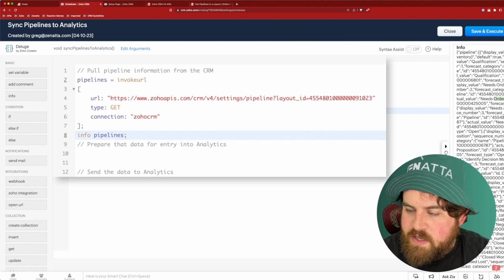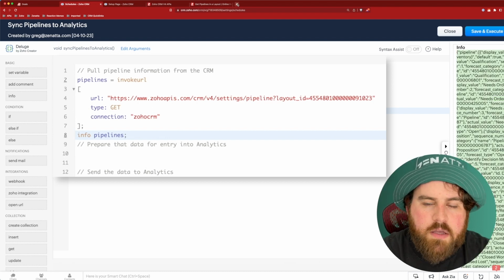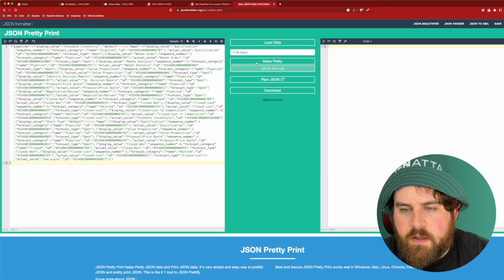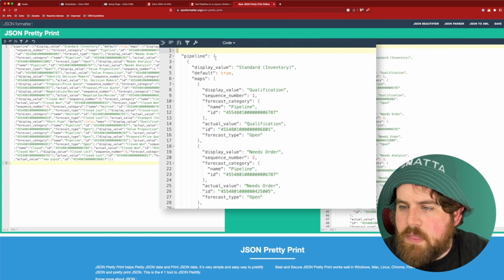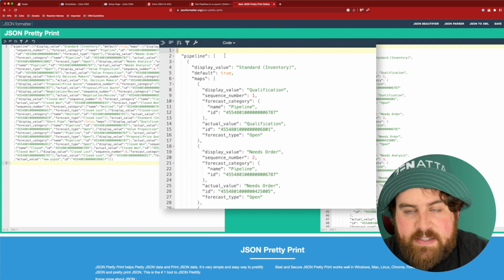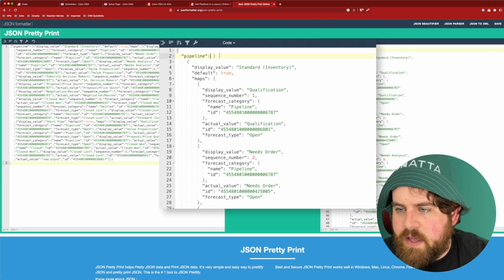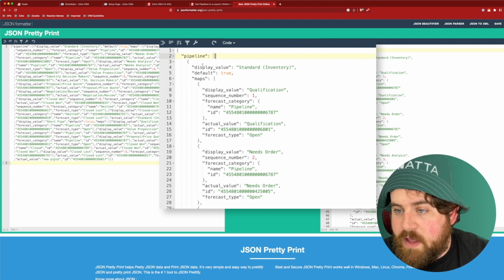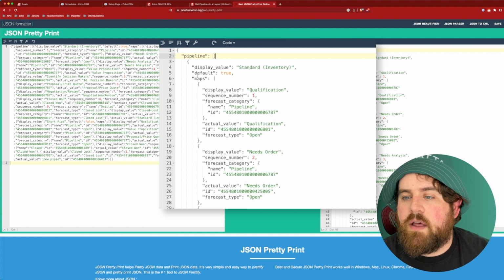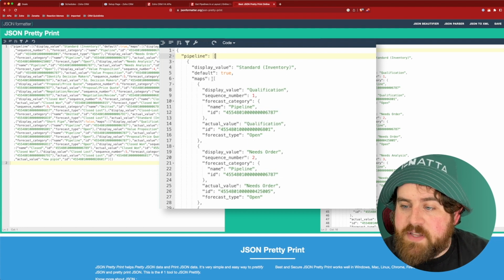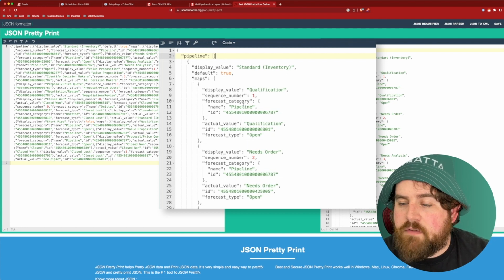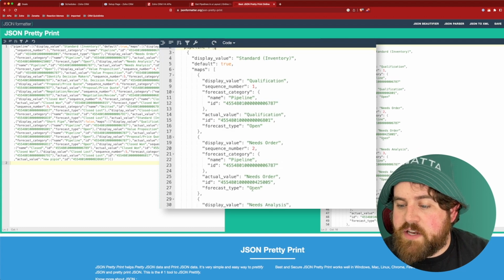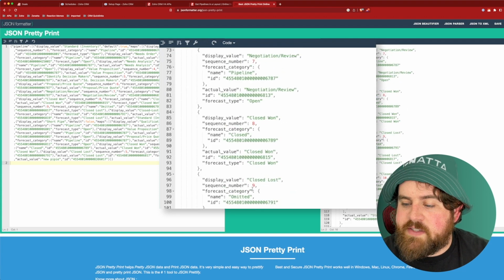I can copy all of this, and I can go to my JSON viewer, click on Make Pretty, and here I can see that there is a pipeline that has a list attached to it, as noted by the square bracket here. I can see that each entry in this list has a particular pipeline, and then in that pipeline, I have this thing called maps that inside of it has each of the stages associated to that pipeline in sequence.